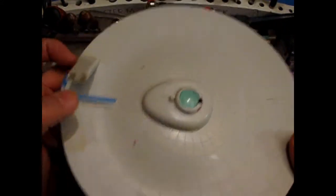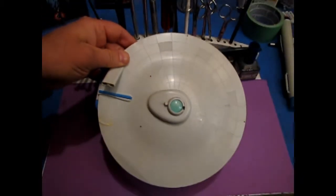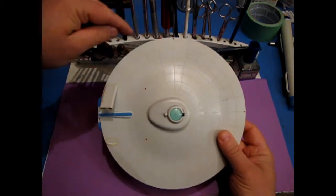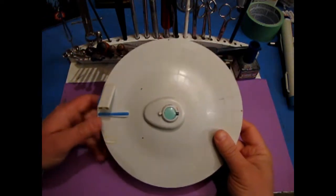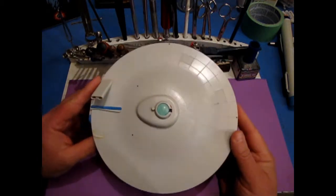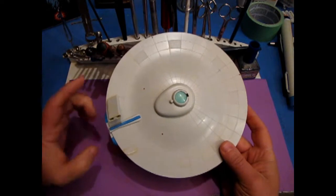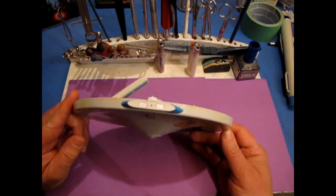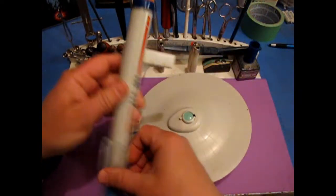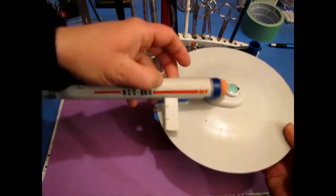I'm going to fix up the attachment points here. I was also thinking of extending out from this dot here, which is one of the lights, going back this way and then coming straight across and connecting there - to make a square piece that would give this thing a little more cargo kind of area back here. Maybe even a little shuttle bay or something. I don't know. But I mean, I made this for fun when I was a kid and it's not really going to do me too much damage to modify it. I still got Star Trek kits that I built when I was a kid.